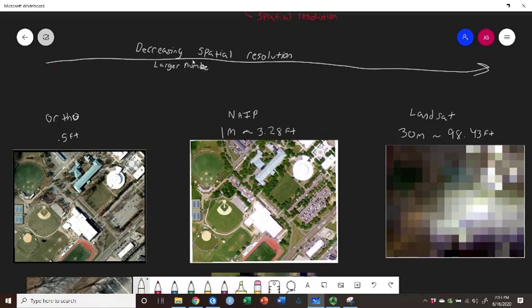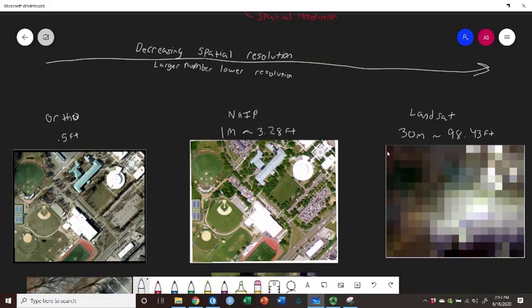Sorry, let me raise my bad handwriting here. And just assume these are the same area in all three of these images.